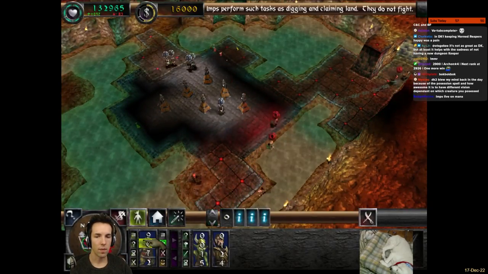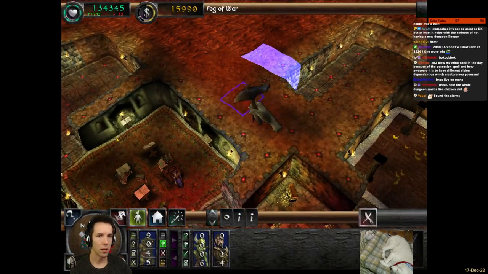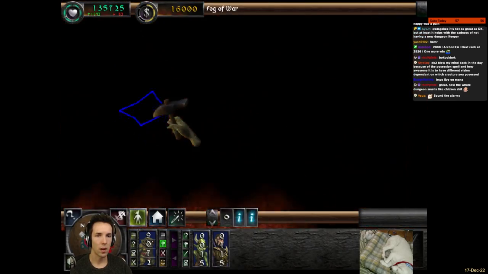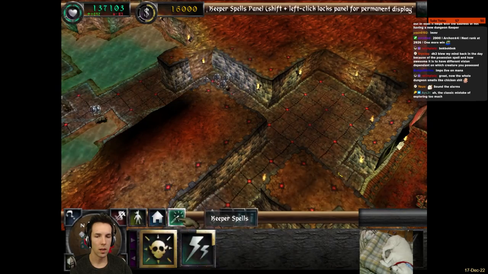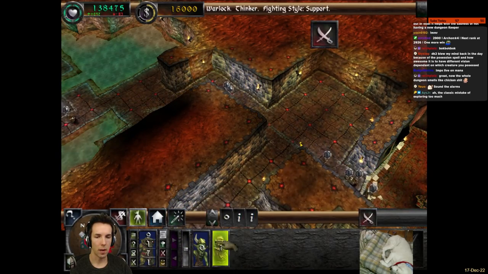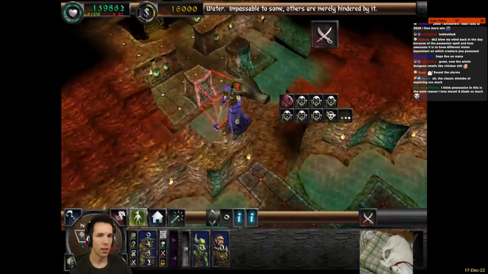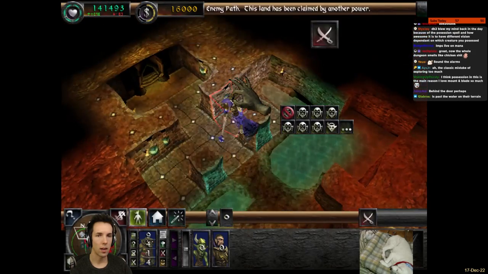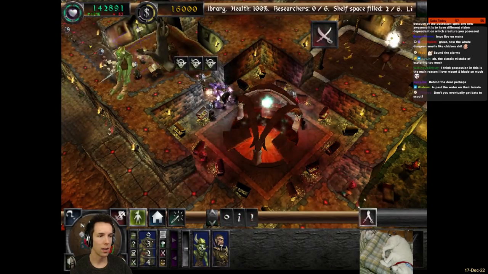Training room is under attack. We didn't find the power up. Where's the power up? Maybe this level has none. I'll pick up all the units so that we can't win. Your library is under attack. Okay, fine. Your dungeon heart is under attack.